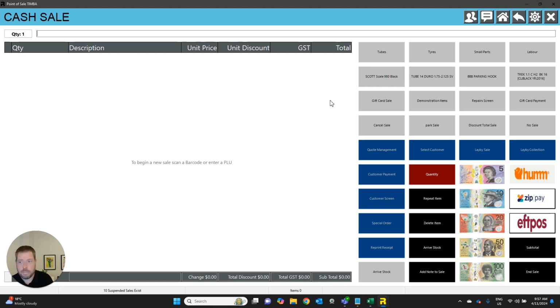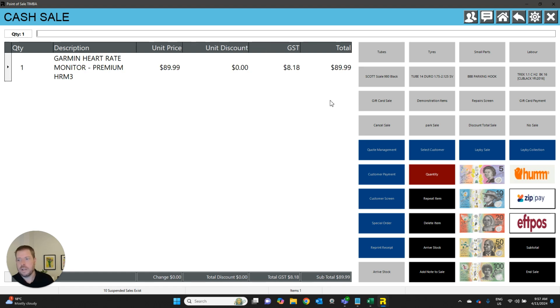Yep, and I can add the product to my sale, so I could either scan it, again, select it by a keyword, or I know its code, which is Garmin. So I'm just going to add that to the sale. I can change my quantity by clicking it there. I'll make it 3, and that will update that on my screen there. So I've got 3 of those, and I simply do it the same way you'd invoice a customer.